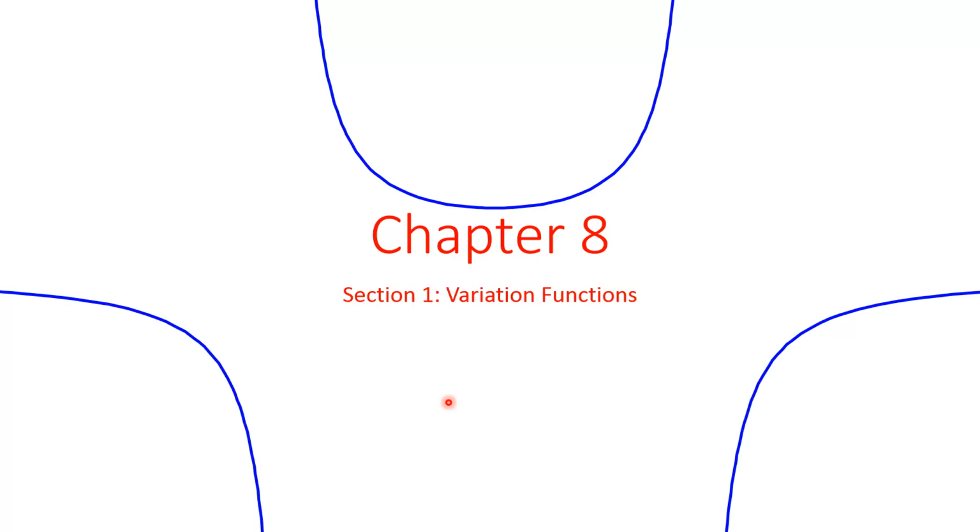Rational functions is just a big word. It's talking about ratios. We're going to be looking at functions that are fractions, including x's in the denominator, things like that. Sounds a lot harder than it is. We'll start off pretty easy, then we'll get into it. The stuff that we learned in chapters 5 and 6 will come back here, and it's going to be important. We'll have to factor and stuff like that. But again, that's not quite today. So today we're going to be looking at variation functions.